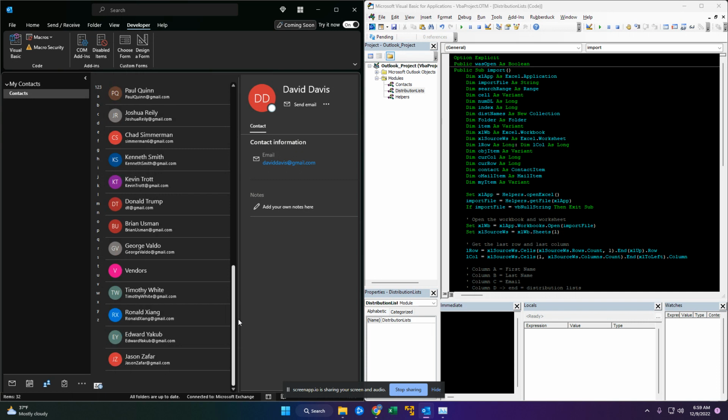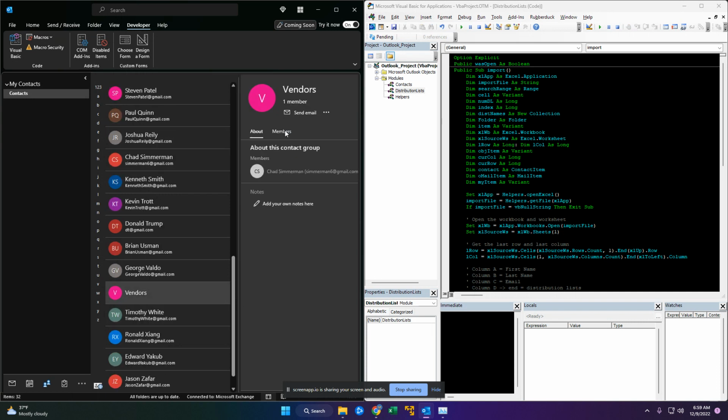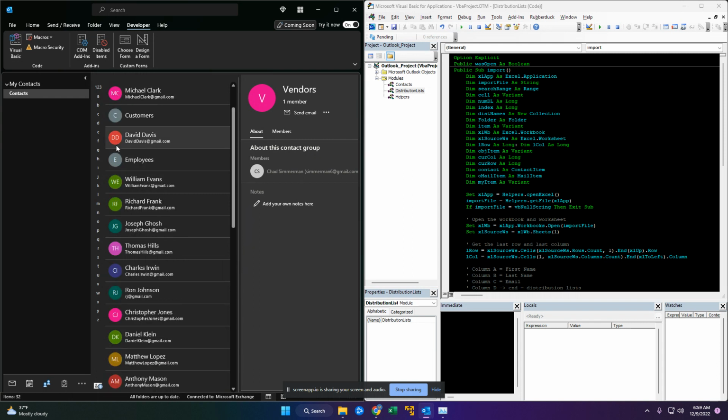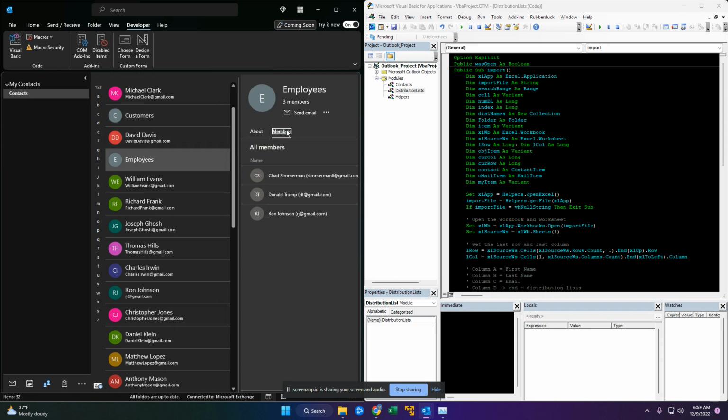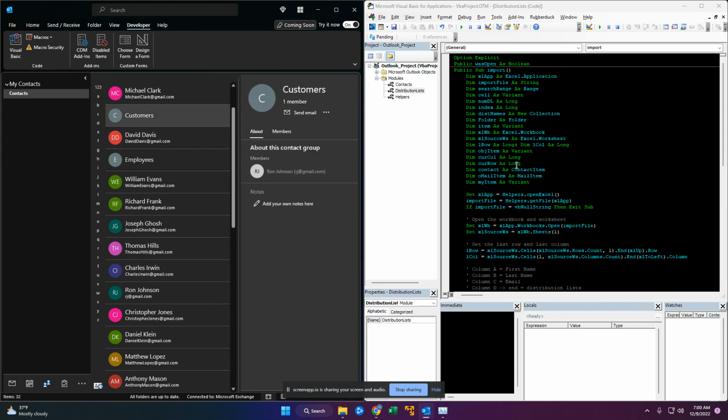So you can see I'm in here now, and some other people are in here now. So vendors has one member. Then you have customers that has one member as well. And then you have the employees, which has the 3 members. And so yeah, that's another function.